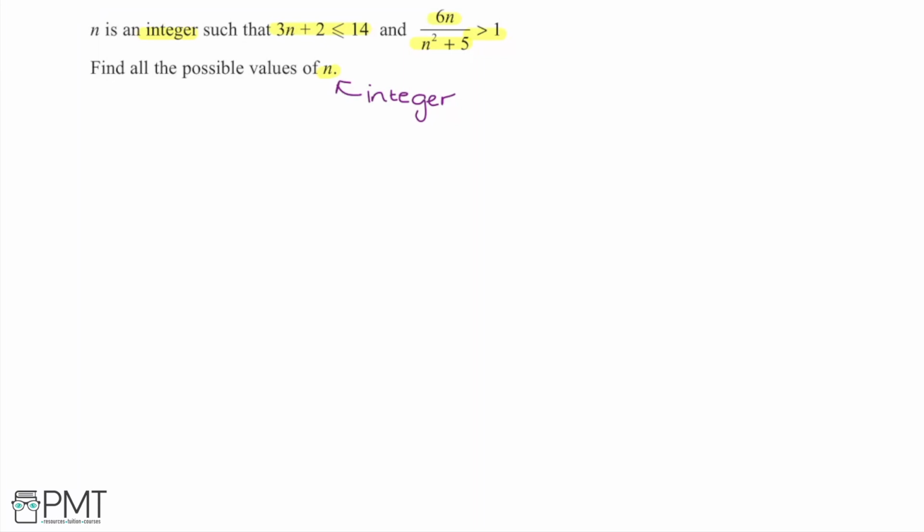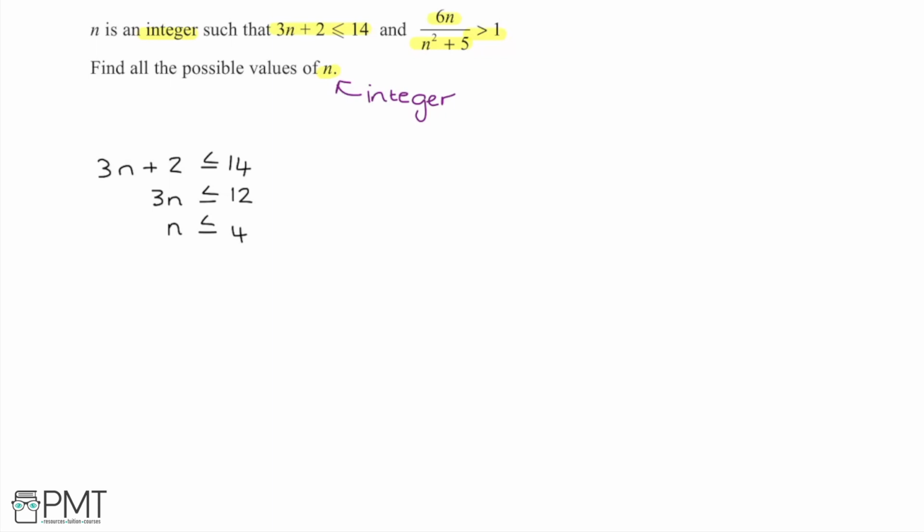when seeing which values of n are going to satisfy them. So if I take the first inequality, 3n + 2 is less than or equal to 14, to get this in terms of n, if I firstly subtract 2 from both sides, that leaves me with 3n on the left, and then 14 minus 2, which is 12, on the right. And then I can simply divide both sides by 3, so n is less than or equal to 12 divided by 3, which is 4 here. And that's basically my first inequality written in terms of n being less than or equal to something.